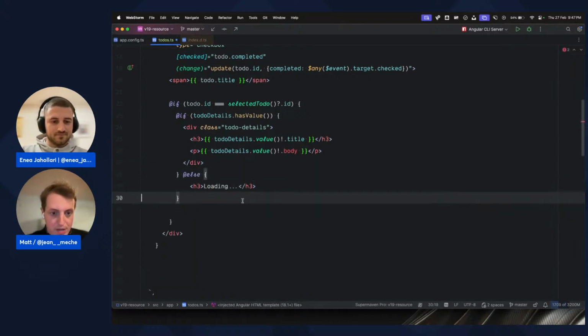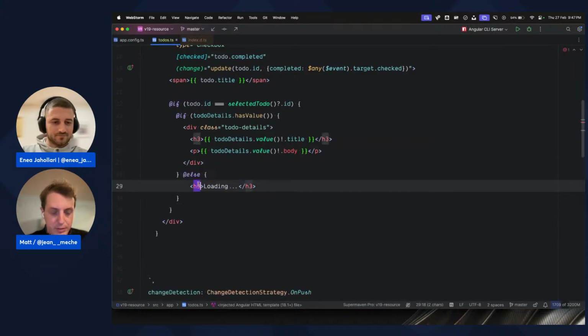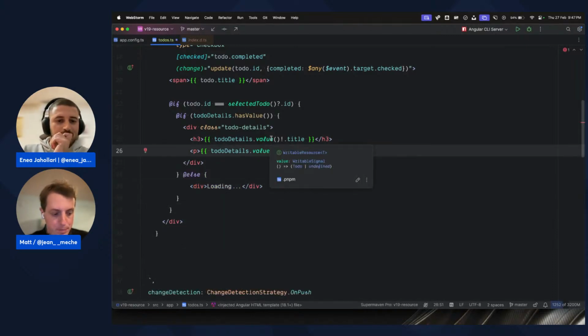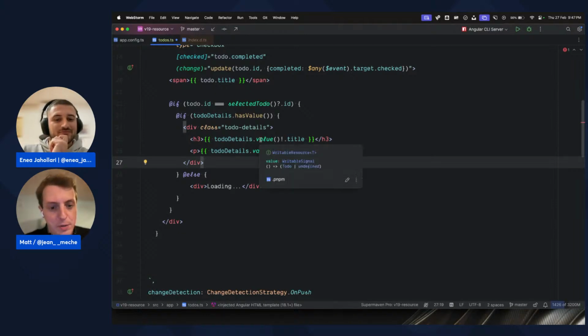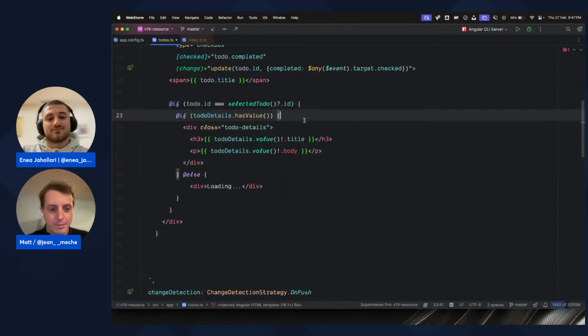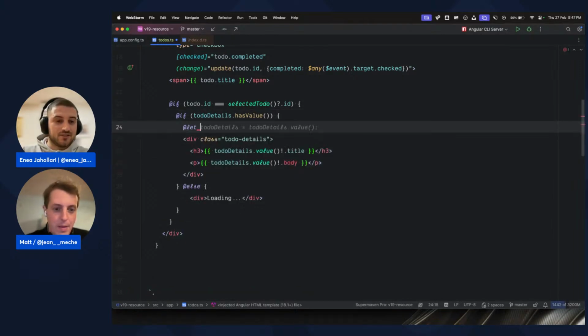So the request is the reactive part of a resource. Matthew, hasValue and value doesn't work on templates, or no? I think we also have a typing issue on this. Okay, good. You know where I'm going.